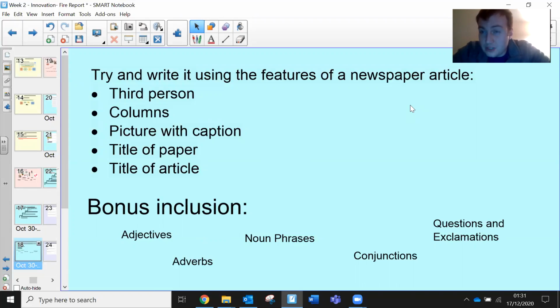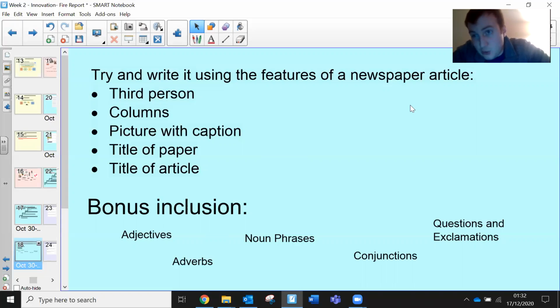Write in columns. We've talked about columns a few times. Remember, that is when it's not just going across the whole page. You almost split it down the middle, and you've got a column one side and a column on the other side. So you start on the left-hand side, and you write down that way. Then you move over to the other side, and you write going down, okay? So use columns in your draft today.